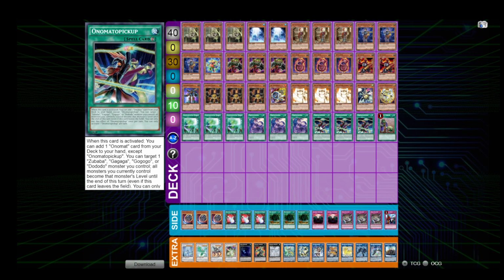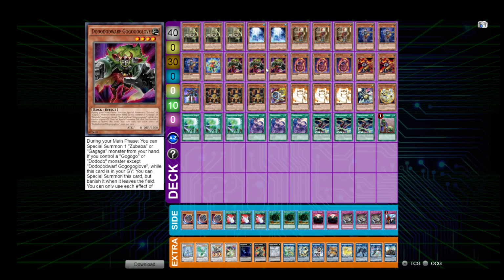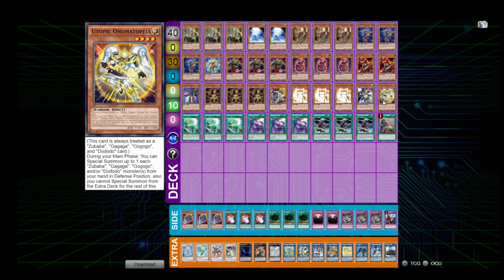This is Onomato Pickup, a continuous spell card. When it's activated, add 1 Onomat card from your deck to your hand. Then you add Onomatopoeia. You can only activate 1 Onomatopoeia per turn. Send 1 card from your hand to the graveyard. Add up to 2 of these monsters from your deck to your hand. Cannot be the same category. Subaba, Gagaka, Go, Dodo. This card adds 2 of those. And a lot of these cards are different. He's both Dodo, Go. He is Go, so you can add both. This is Onomatopoeia, and he is treated as any, so you can add a combination of him plus any other.